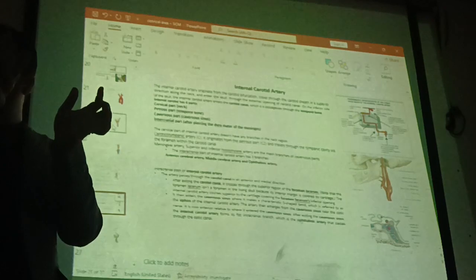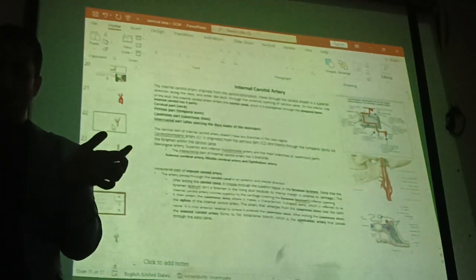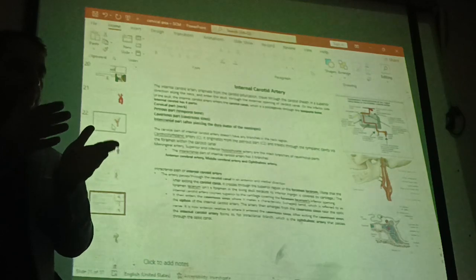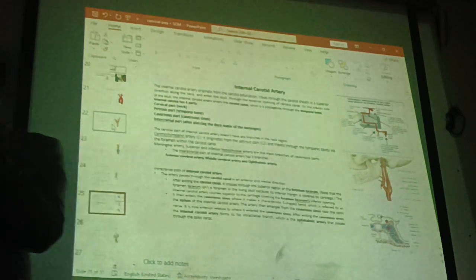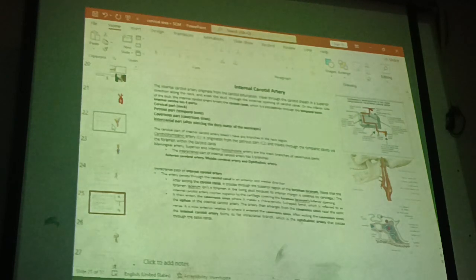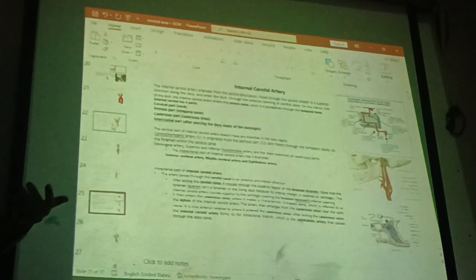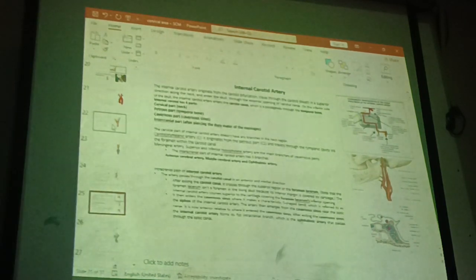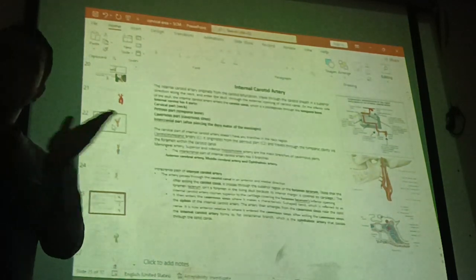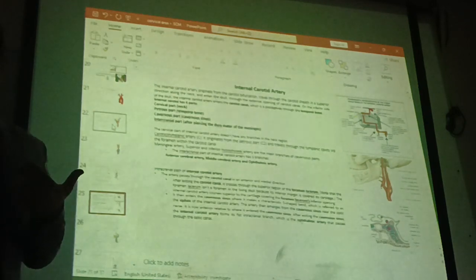Lateral to the body of the sphenoid, we have the carotid groove. Do you remember? It is located in the carotid groove. After the carotid groove, it arrives at the anterior clinoid process, which is a part of the lesser wing of the sphenoid bone. At the level of the anterior clinoid process, it divides into three branches: anterior cerebral, middle cerebral, and ophthalmic artery. This is the route of travel of the internal carotid artery.